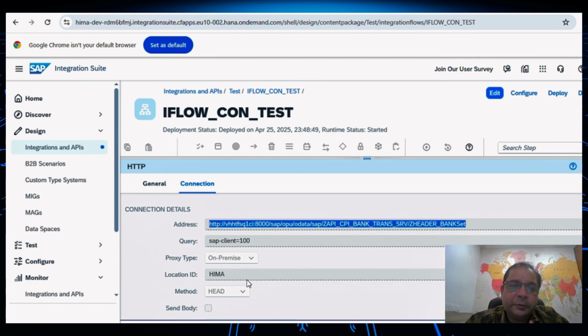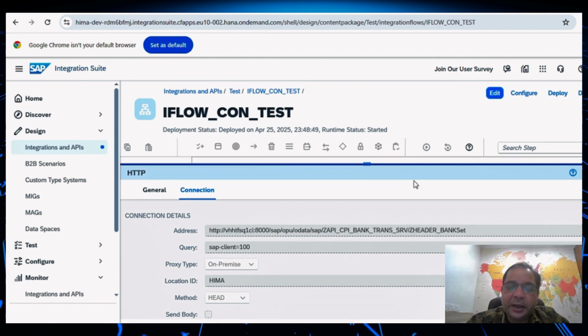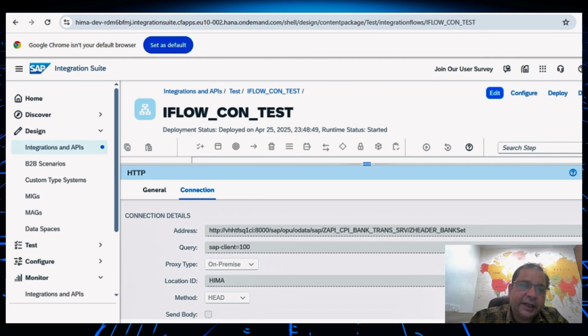HTTP 403 means forbidden. Now, a few things you check before you reach this, so I am writing them in notepad.